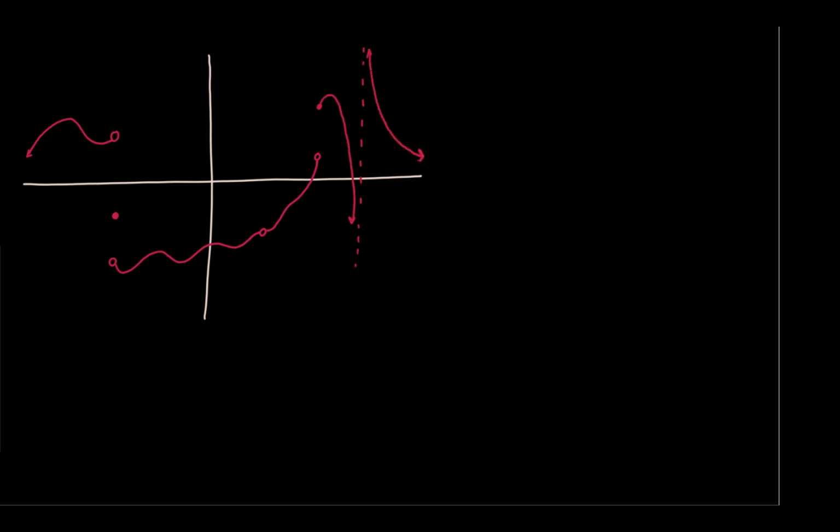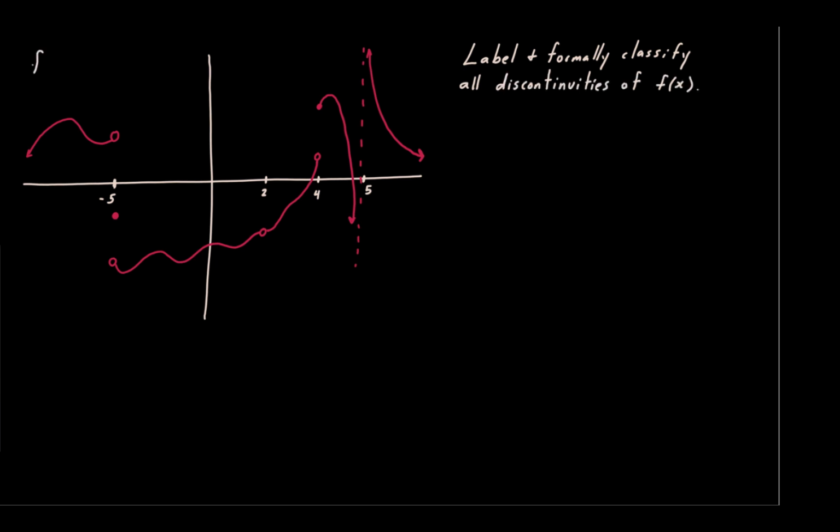Okay, so I am sketching a graph here in a gloriously speedy fashion, I might add. And after I finish, I want us to pause the video and to do the following prompt. It's a prompt that comes up a lot on quizzes, tests, AP exams. Very worthwhile to know. But I suppose for now I should finish my aesthetically pleasing drawing, 3 or 4 dashes. With those in mind, I want us to label and formally classify all discontinuities. So go ahead and pause the video and give that a go.